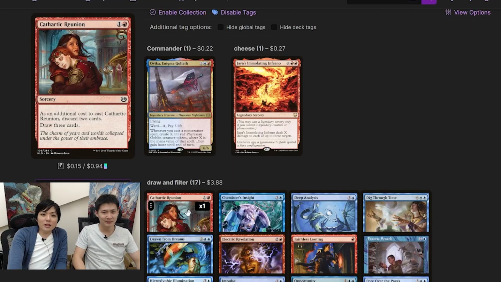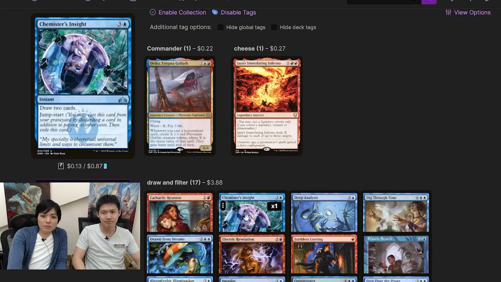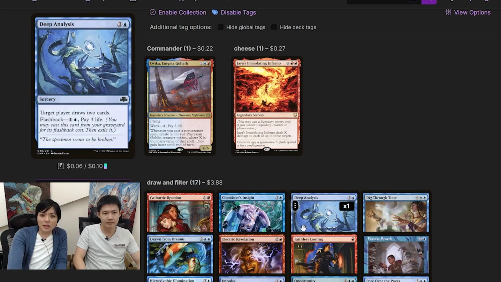In typical Storm style, we have Cathartic Reunion. Chemister's Insight is basically just your draw 2 spell with its jump-start ability, so you can cast it twice, which doubles its card filtering and advantage. Deep Analysis is essentially Chemister's Insight part 2, 3, 4.